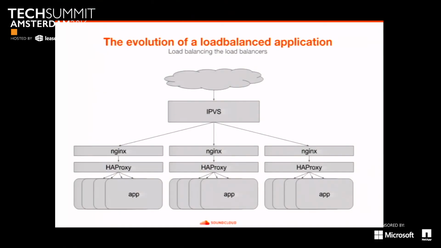There are various Linux kernel versions that claim to have fixed this issue. Don't trust them. We just turned it off. And even when the third changelog says this is now fixed, we don't believe it. We just keep it off. It doesn't help anyway in this use case. All right, so now we have 2 layers of load balancing in front of our app, just so we can shift all the traffic around.